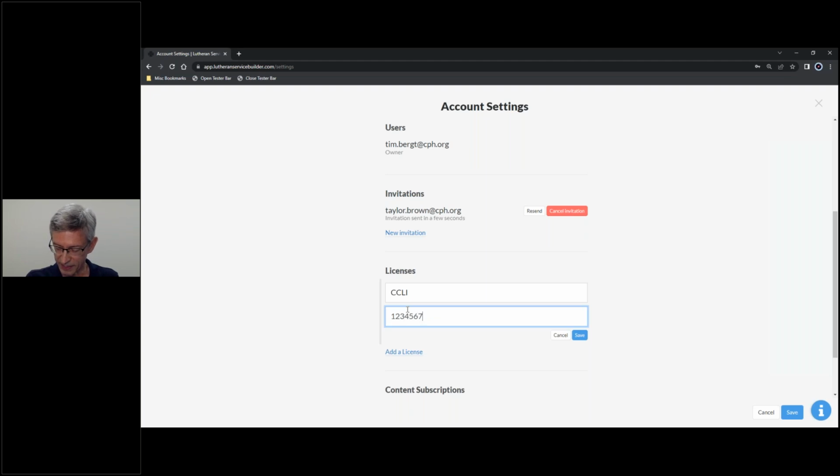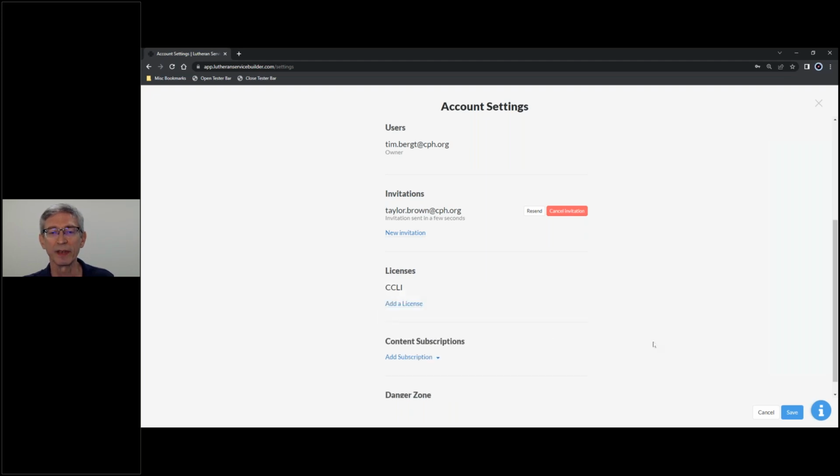Now, this is not a license number that they've given, but let's just say that's my license today. And I would click save. And now that CCLI license is in the database where I can refer to it when I export some of that CCLI content that I use, so that we cover all aspects of copyrights and match that up. So this is where you would put your third-party licenses.